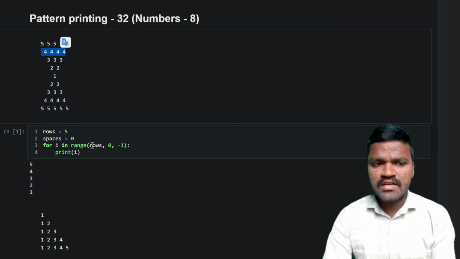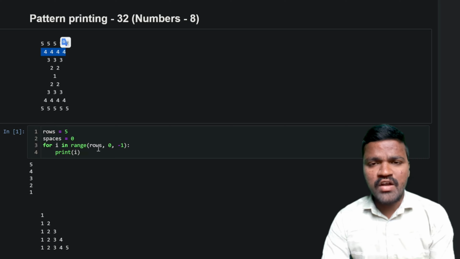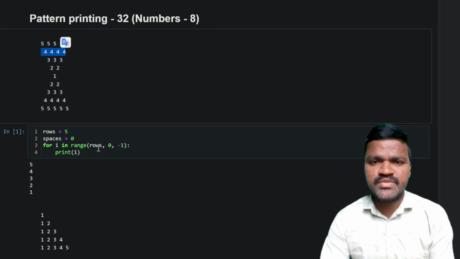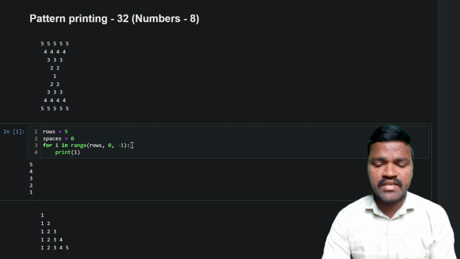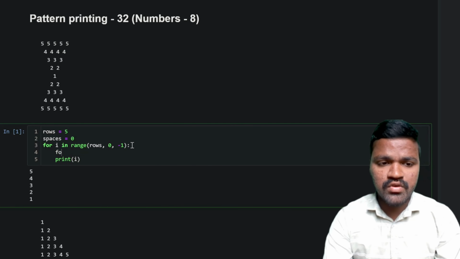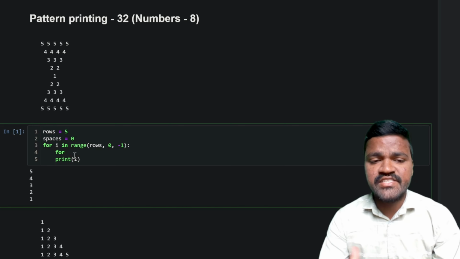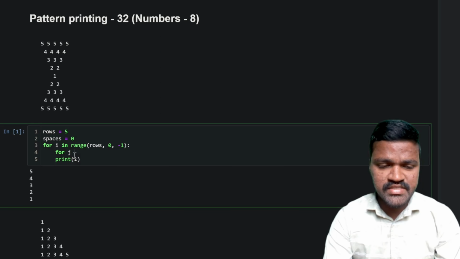So it is repeating, right? When something is repeating, we generally use loops. So that is what we will do inside this for loop. If we use one more for loop, it becomes an inner loop for this outer loop, which is considered nested loops. So for that, I will use j in range.